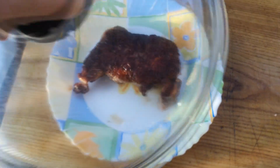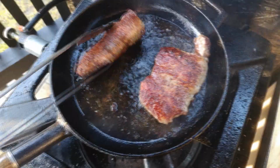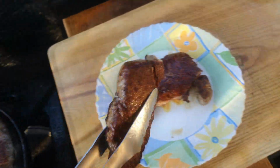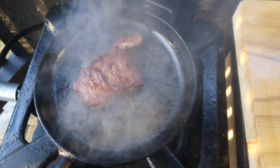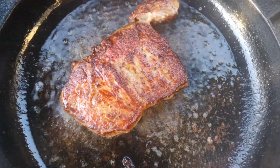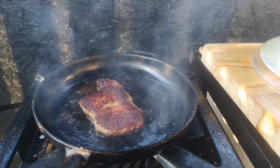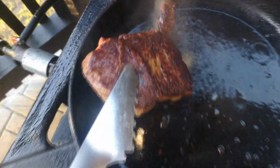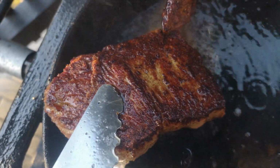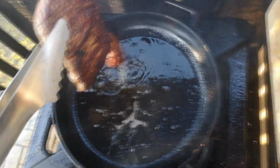Put a lid on it so it won't get cold. After 1 minute, take out the medium well steak and then flip the last steak. Cook it for 1 more minute. You can see some smoke rising from the pan, but that's nothing to worry about, because when we flip our final steak after 1 minute, you can see that all we have is an amazing sear.